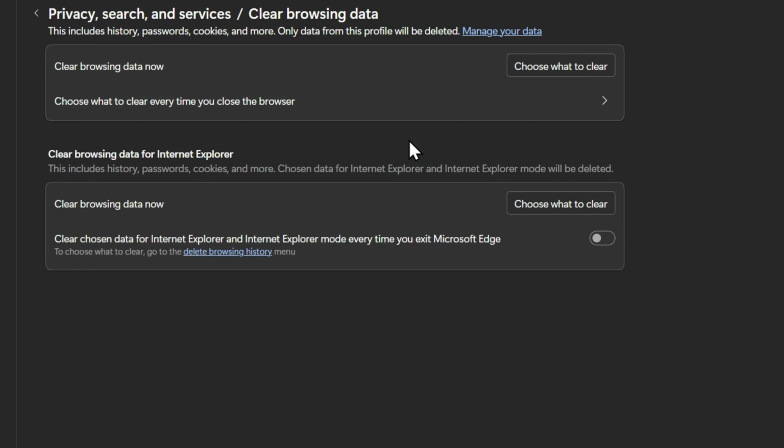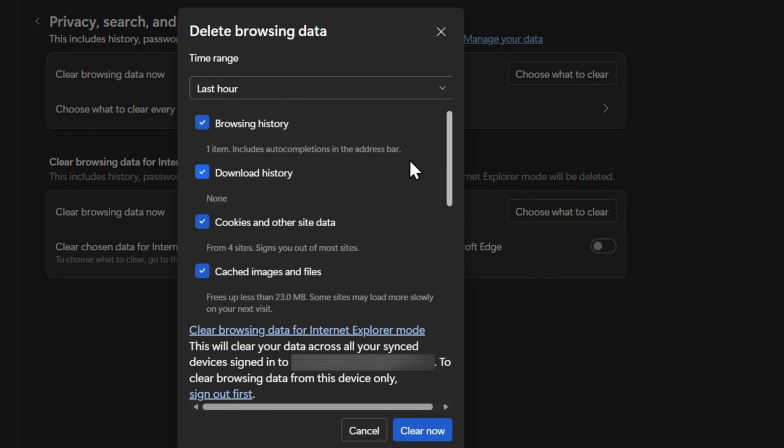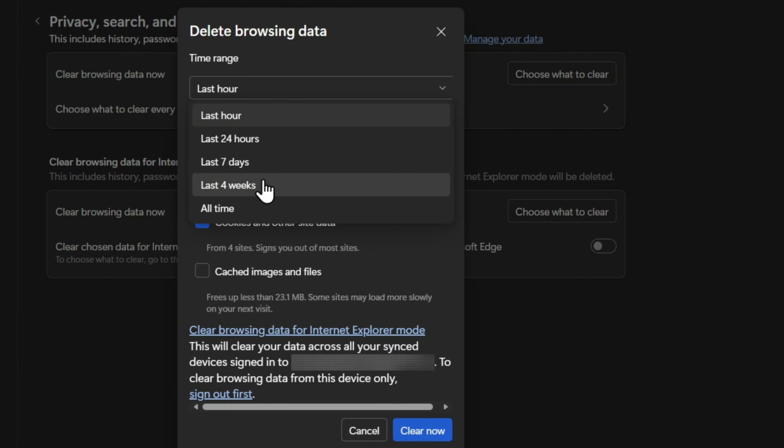From here, you will have the options. Here you can see it says clear browsing data now, and you have the option to choose what you want to clear. So you go ahead and clear the browsing data. For example, you click on this, and as you can see, it pops up, and you just uncheck everything else apart from cookies and other site data. You don't have to worry about clearing it for the last 24 hours or 7 days. The last hour is enough because in this case you recently experienced the error, and I imagine you had this issue maybe a few minutes ago. So you can go ahead and clear it just like that.